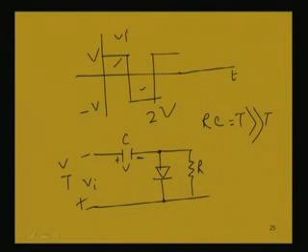So, the diode will not conduct, but what will be this voltage? This voltage will be equal to this plus this, twice V in the negative half cycle. In the positive half cycle, what will be the voltage? When it is conducting, this diode has a drop 0. So, V naught will be 0 in the positive half cycle, and if we plot V naught, this will be 0, but in the negative half cycle, this output voltage will be minus 2V.